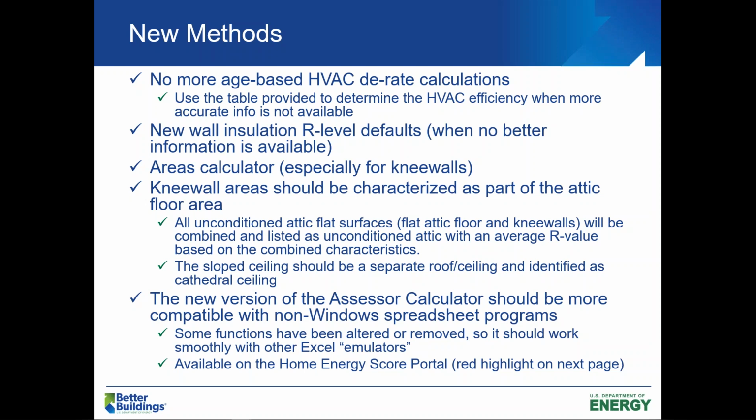And then the sloped portion of, say, a story and a half or a Cape Cod style: usually you have a couple of flats, you've got a knee wall, and then you've got a sloped area. That sloped ceiling, we're going to call the cathedral ceiling, and you're going to define the R value as you normally would for that part. Once I get to the calculator view, I'll show this a little better. In words, it's a little confusing. Hopefully the picture will help.